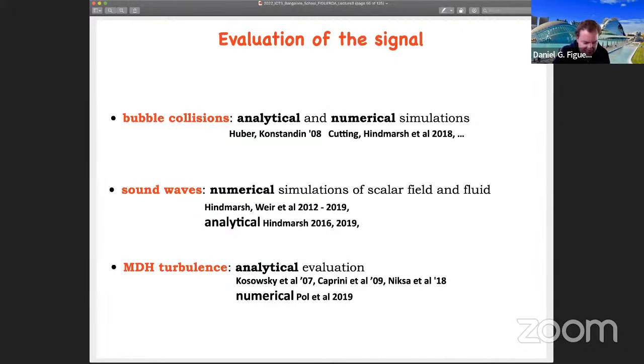And we are developing techniques to separate signals based on properties of these signals. Basic properties is what is the shape of the spectrum, but other properties could be what is their annual modulation. Other properties could be whether, for instance, there are extra polarizations in modified gravity. This could be a fingerprint. Other properties could be whether they are non-Gaussian, but this is extremely difficult to prove for most of these backgrounds. To be honest, I would not really consider that. And yeah, that's it. There is no clear answer right now because this is work in progress.